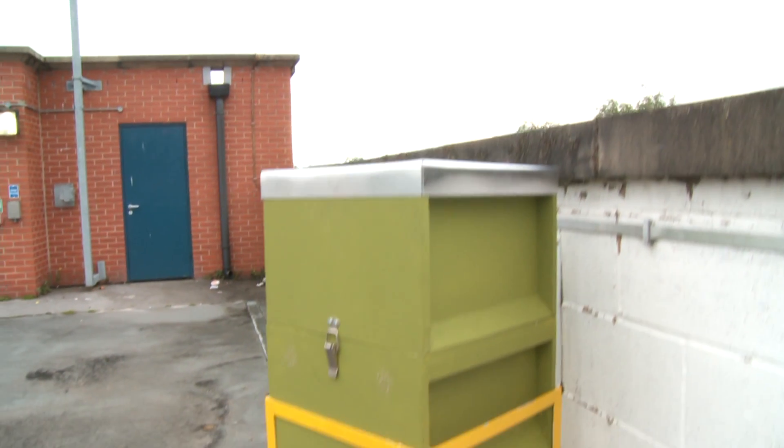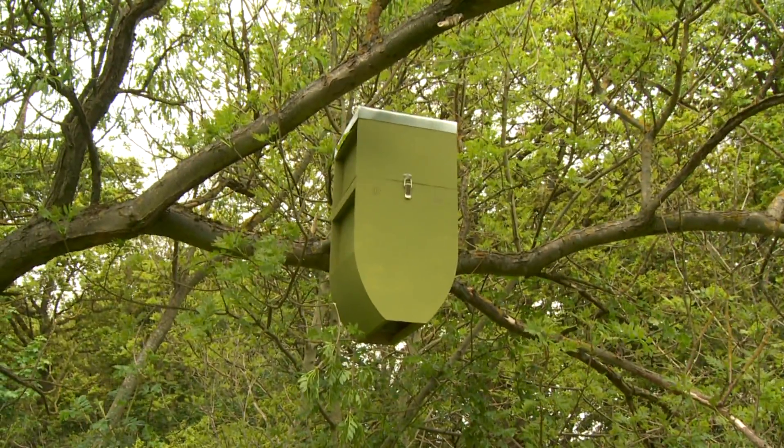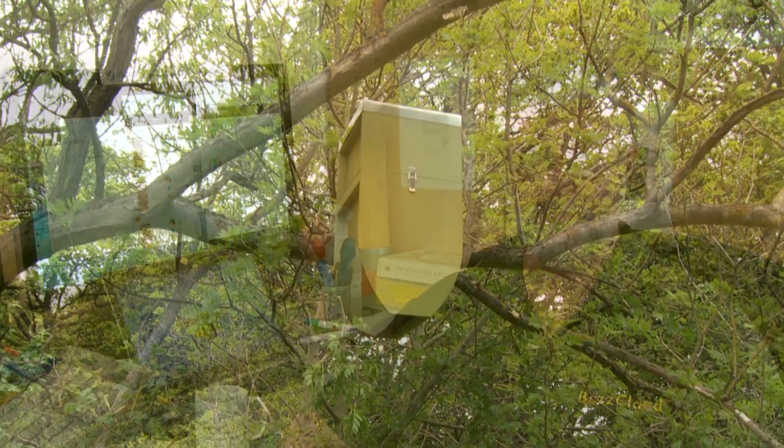I focus the design as much as possible in the arena of ethical technology, so we're not using wood taken out of the forest even if that might be a renewable resource. We're using a waste stream — we recycle used cardboard and place that into our 3D printing process — and the result is a hive that is both lighter and stronger than the traditional wooden beehive.